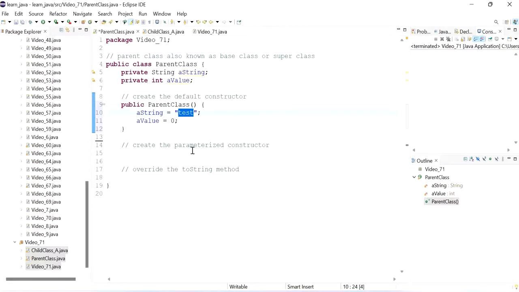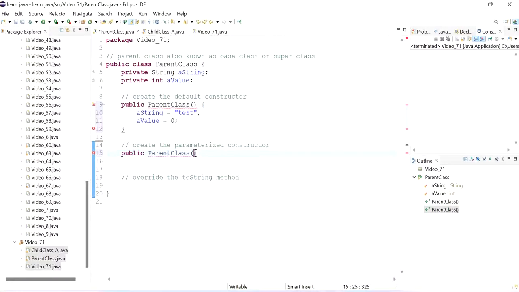Now, when we want to create the parameterized constructor, as the name says, this constructor also has the same name as the class, but it takes parameters. And notice that Eclipse is complaining because we can't have the same signatures. But as soon as I start filling in information, it's happy with that. So this is our first parameter, and that makes it a parameterized constructor. But I'm going to add one more parameter, and it's going to be int value as well.